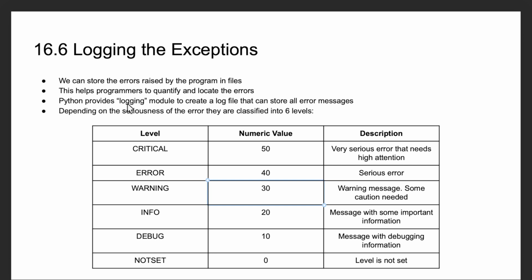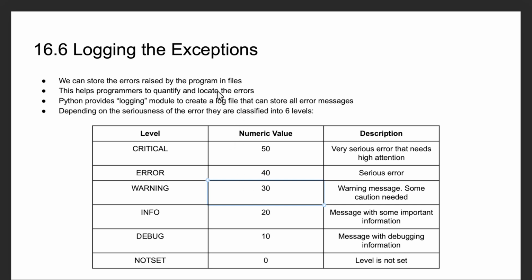Python provides a logging module to create a log file that can store all the error messages. Depending on the seriousness of the error, they can be classified into 6 levels. Warning and above are the errors that can be logged into a file. Below warning, info, debug, and not set, you cannot store in a log file.